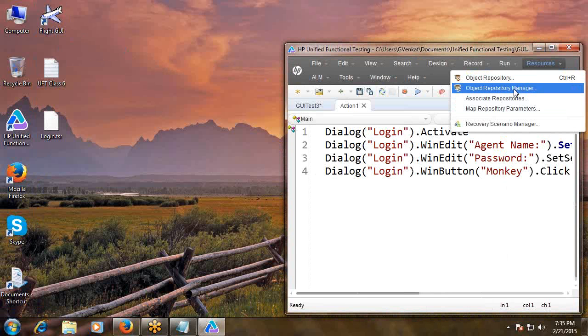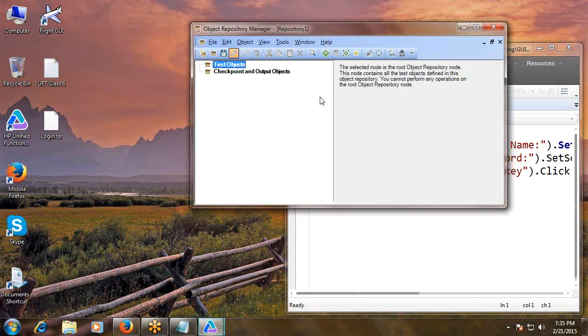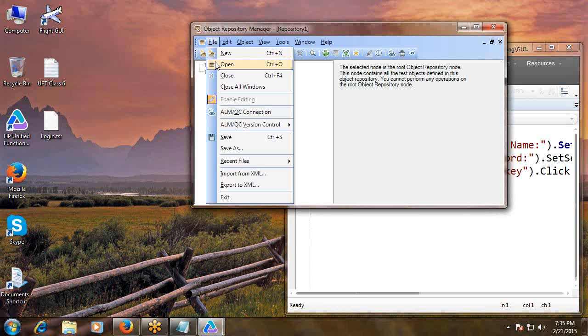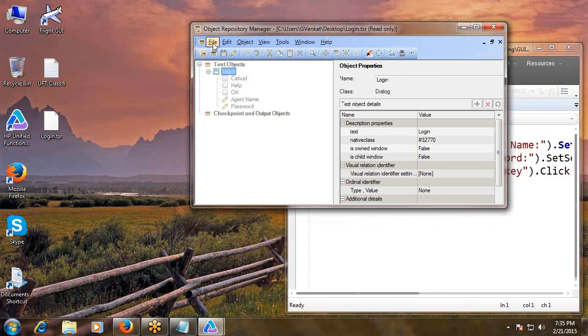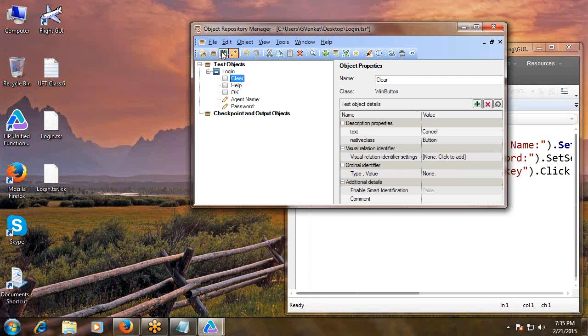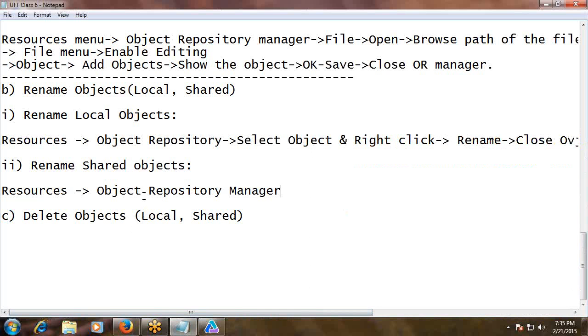Resources, object repository manager, file, open, browse the path of the shared object repository file, click OK, file, enable editing, select the object, suppose cancel button, rename, I want the cancel button as clear button, save, close object repository manager. This is the navigation.